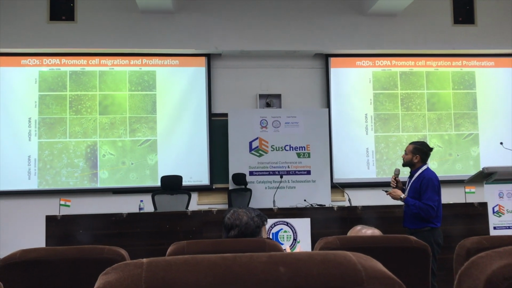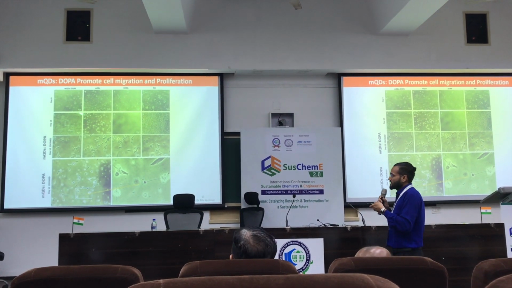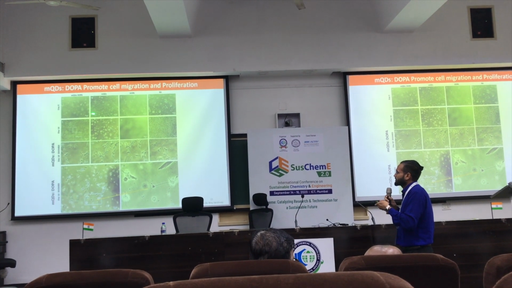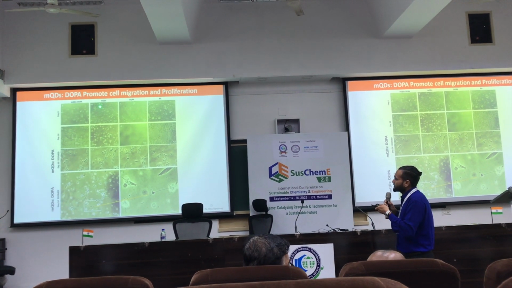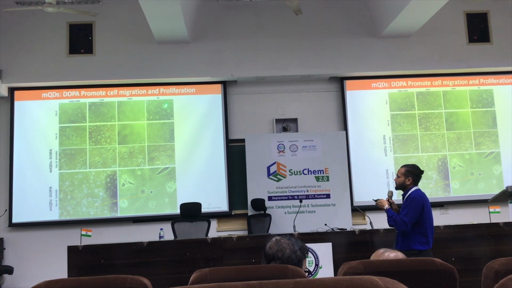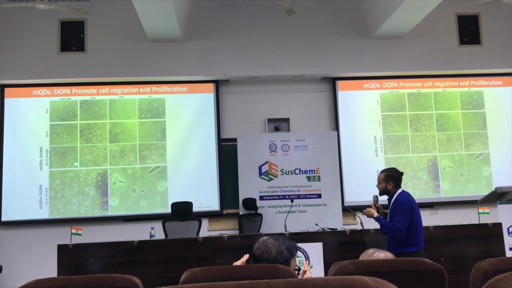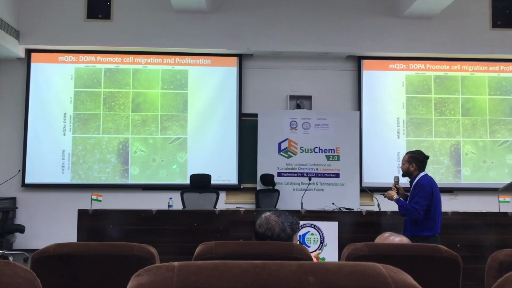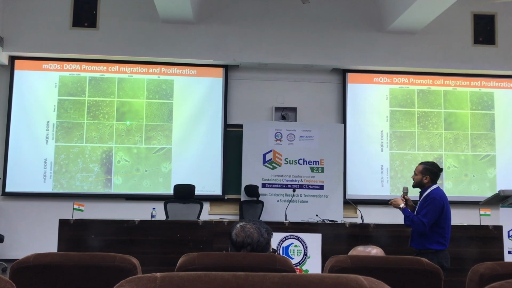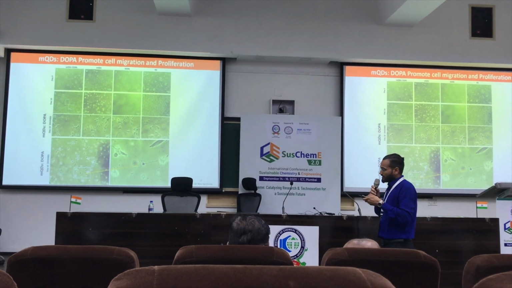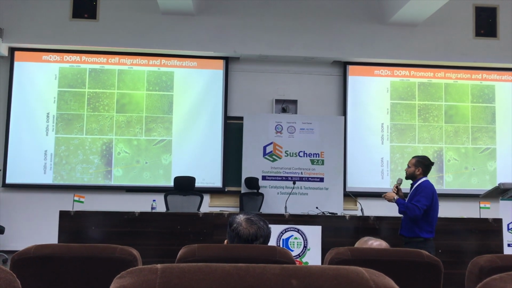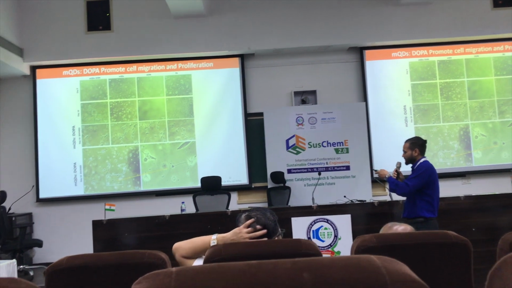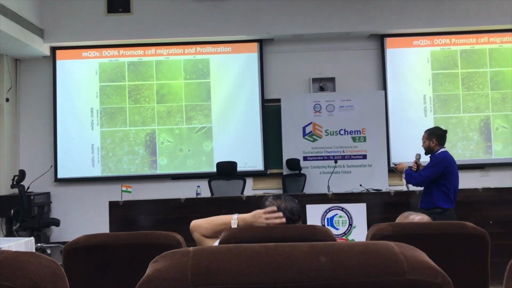Next, we checked the neuronal differentiation. As I mentioned, Parkinson's disease is related to the role of neurons. So we took the conjugate, QDs alone, dopamine, and retinoic acid, which is a positive control. After 10 days, we can see that the neuronal cells get differentiated, and we can see a fully differentiated neuron. There was killing in the case of dopamine, and it is reported in the literature that dopamine reacts with the cell culture media and produces hydrogen peroxide, and that's why the killing. And retinoic acid was used as a positive control.